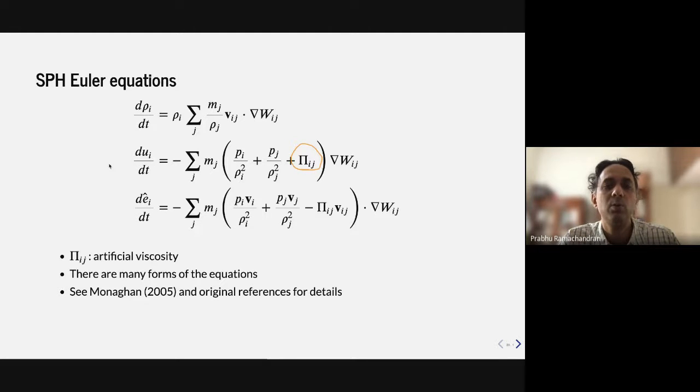But I want to point out one important thing in SPH: if you look at a typical paper in SPH, you may not see the equations in exactly this form. This is where it starts getting a little difficult with the SPH literature, in that different people use different approaches and different schemes. So there are many different forms of the equations. I'll share this reference with you, and many of the original references go into the details of why they use a particular form or not.